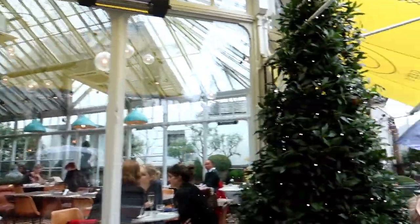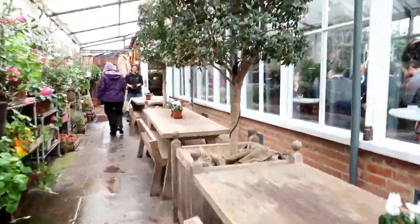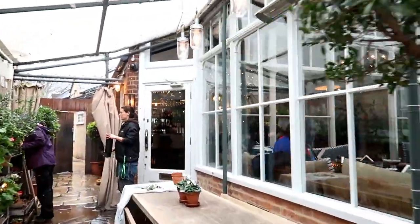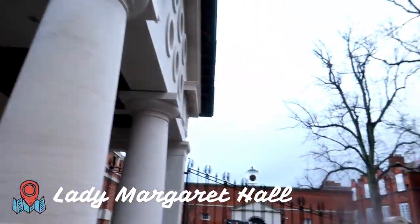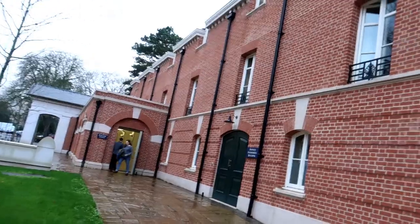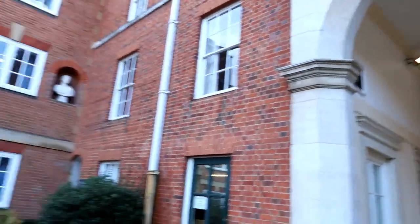Since it was raining really heavily, we decided to stop for lunch while the rain died down. By this time we had also taken a bus to Lady Margaret Hall, because that is the college I wanted to see. I got risotto and my mum got pasta. The students and the porter at Lady Margaret Hall were so nice — they just let us in, which is really nice but makes me concerned for security.